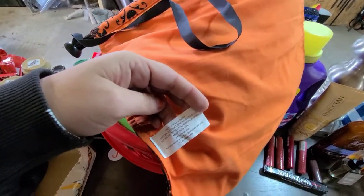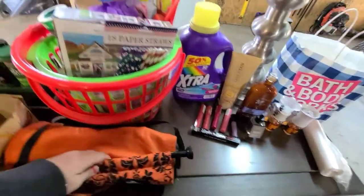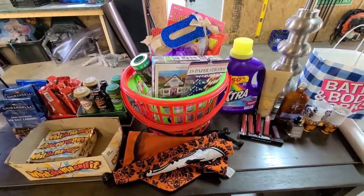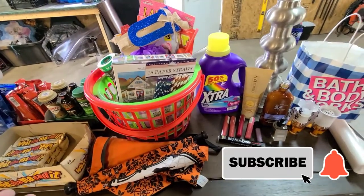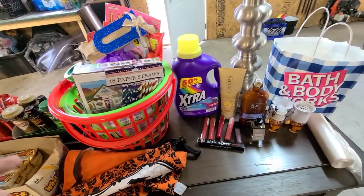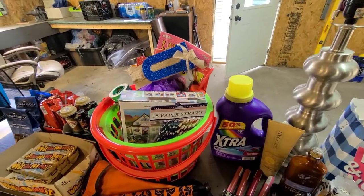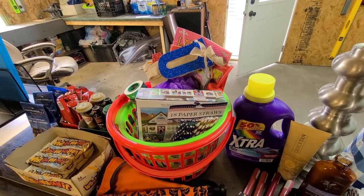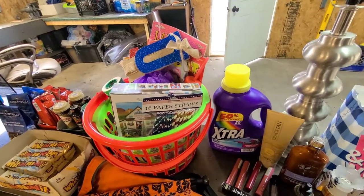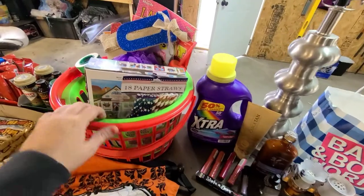There was a hanging banner — it said it came from Meijer on there, which was kind of weird mixed in with the DG stuff. It was strange that some things looked like DG products and other stuff was clearly used — maybe an employee tossed it in. Either way I grabbed it and got some usable stuff so it worked for me. I also got in the truck and realized there were two throw pillows in the bag — one was really dirty and had an odor, so I could tell it was used. But there was still good stuff in there so I was pretty excited. I got that lamp and two undamaged baskets from that DG.